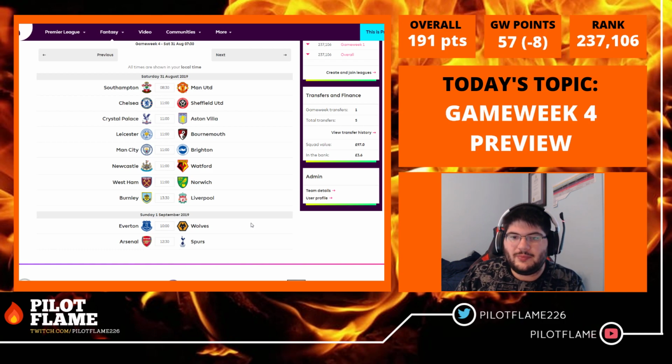Both sides have okay players, you know, playing decently for them, but overall Wolves play really good against the really good teams, but Everton's not really that good, so we'll have to see how they play and how they set up. And then obviously the big one on Sunday, the North London derby between Arsenal and Spurs.